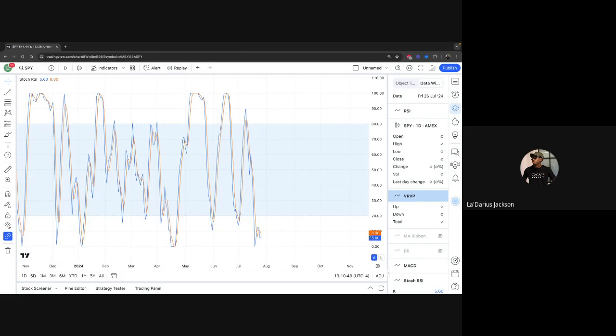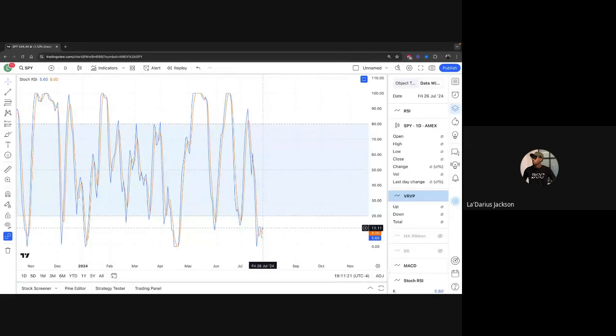So what I would do is wait until it clears 20, because after it clears 20, this stochastics RSI is going to want to go up to 50, and then 80, and then 100. Again, it's going to want to move up, and it moves up pretty fast. Again, we're not looking at a live chart, but this stochastics RSI is going to move pretty quick, and it's related and tied to the normal RSI. So as the normal RSI moves up, it's going to drag this stochastics up with it as well, and the stochastics will reach 100 way before the normal RSI will reach 70.